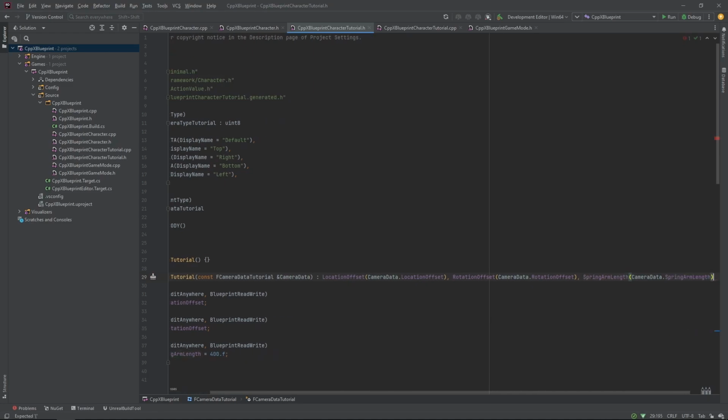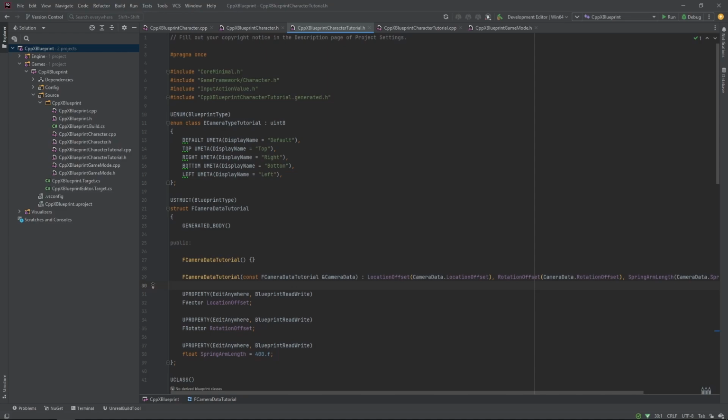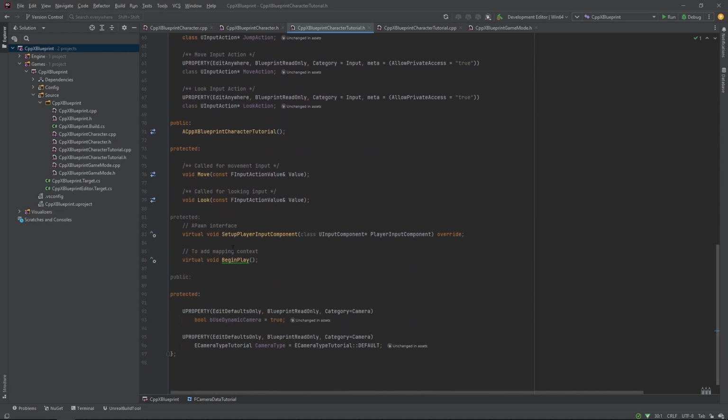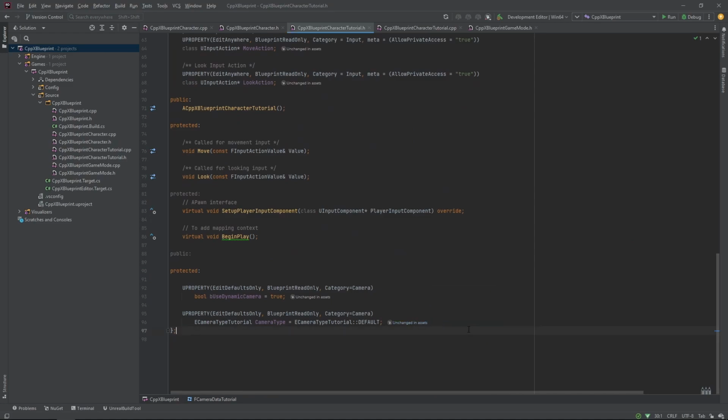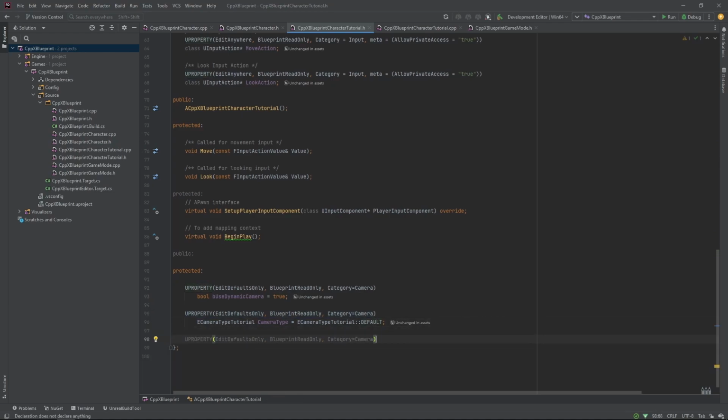Arm length, there we go, and the curly braces. And this is fine for our structure. Now we can go into our property, take the UPROPERTY header like that, and define our structure.